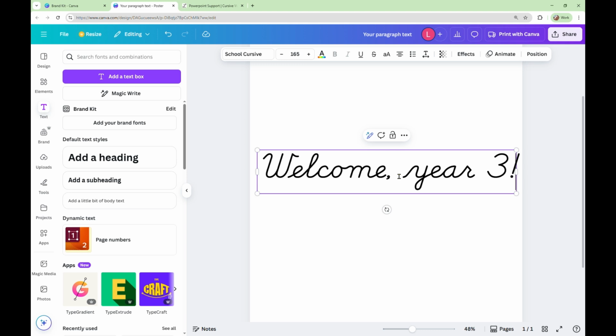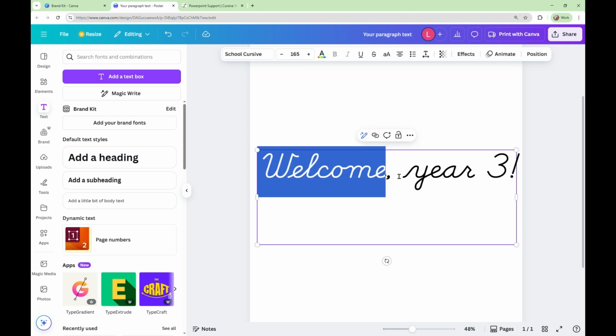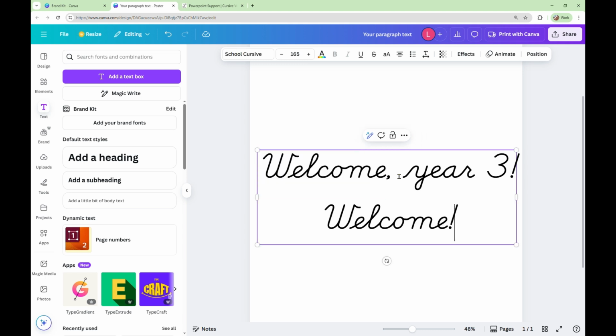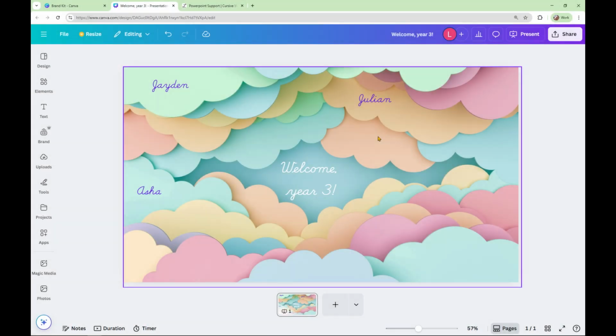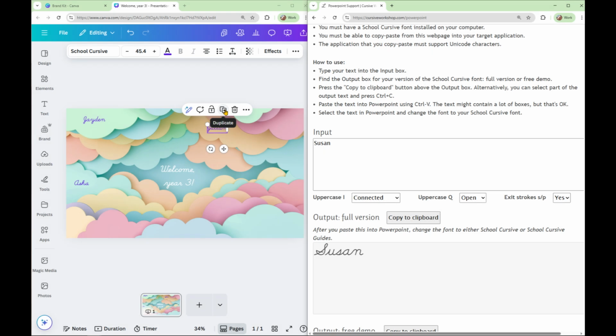Now, once you have this text in Canva, you can copy and rearrange the words, but you have to keep the words intact. You can't make any changes within the words. If you need new words, you have to go back to the web app and convert those words again. If you have to add a lot of text, you can also put the web app in a separate window and place the two windows side by side.